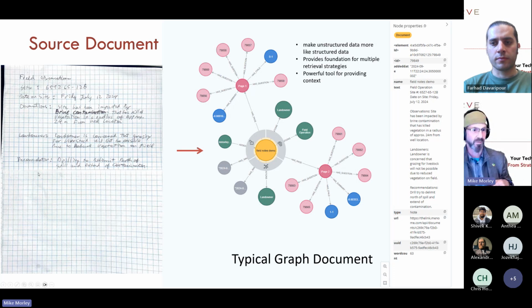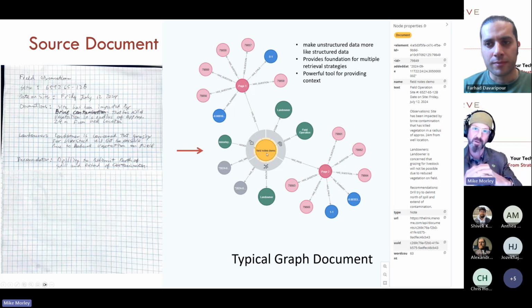This handwritten note you see here, in my terrible handwriting, is an example of a field observation you might make looking at a well site. You drop that into ChatGPT, and then I have an agent that grabs that and decomposes it down into the structure you see here, this graph document structure. And it does it with an incredible degree of accuracy. If you look at the text on the right, assuming you can read my handwriting, which the agent can, which is amazing. But the structure itself is interesting because we create a document node that represents the actual artifact that's coming in.